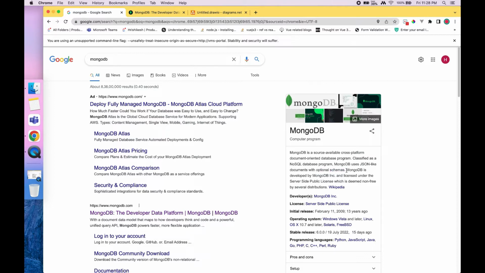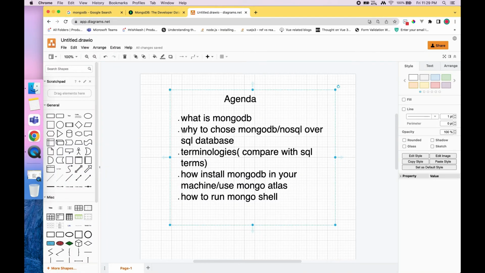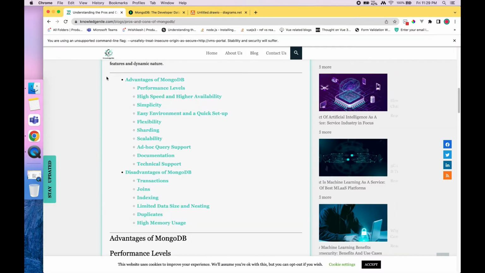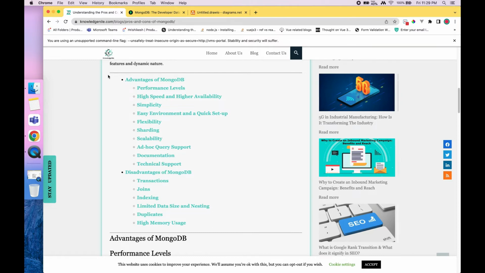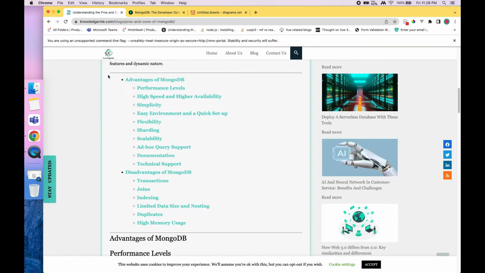In real-world software, generally they try to use both SQL and NoSQL in a single software. Now we will see why to choose MongoDB for learning, why it is so important, why it is so popular. There are certain advantages and disadvantages of MongoDB.